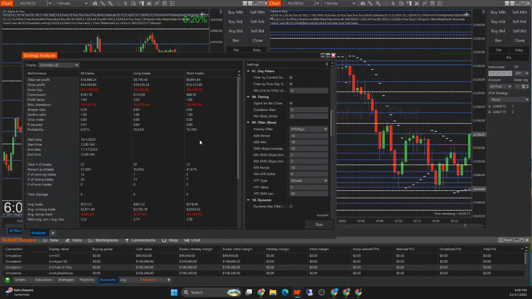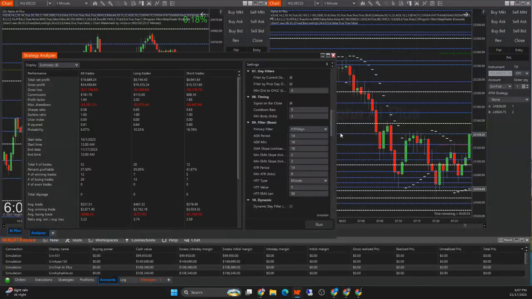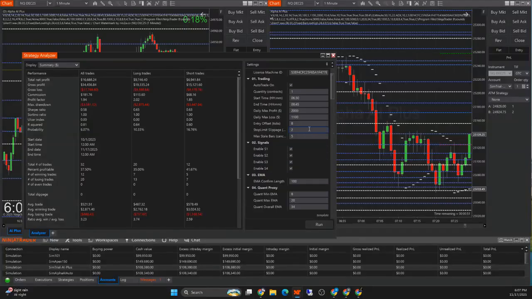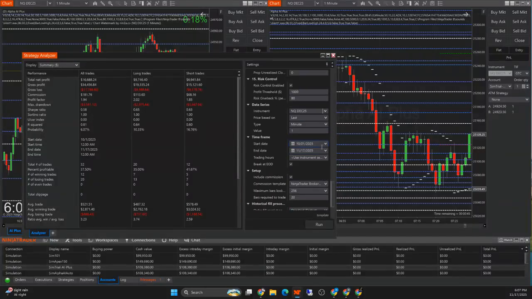So this one is actually good. This one makes $16,000 and $3,000 drawdown, and now you can actually try to save this. So don't forget, you can save it like test fixed. Oh man, that's actually good. Higher time frame, 5 minutes. Now let's see how this template did for the whole year. It did good since October 1st, but the whole year, I don't know. Let's see. Sometimes you will see beautiful results for the last 2 months, and then we test the whole year, garbage. We'll see.